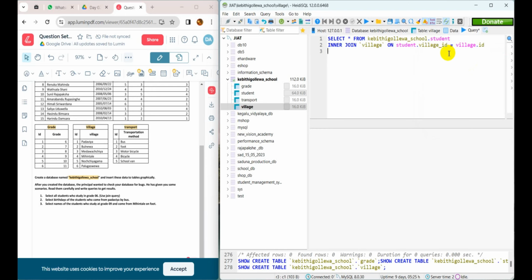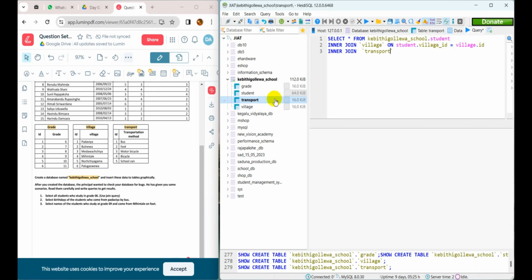After that, we have to inner join the transport table also, on student table dot transport ID equals transport dot ID.